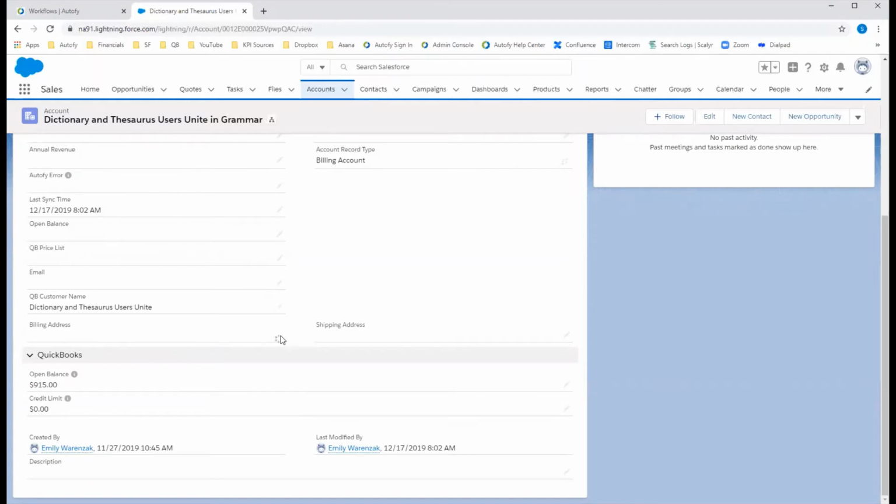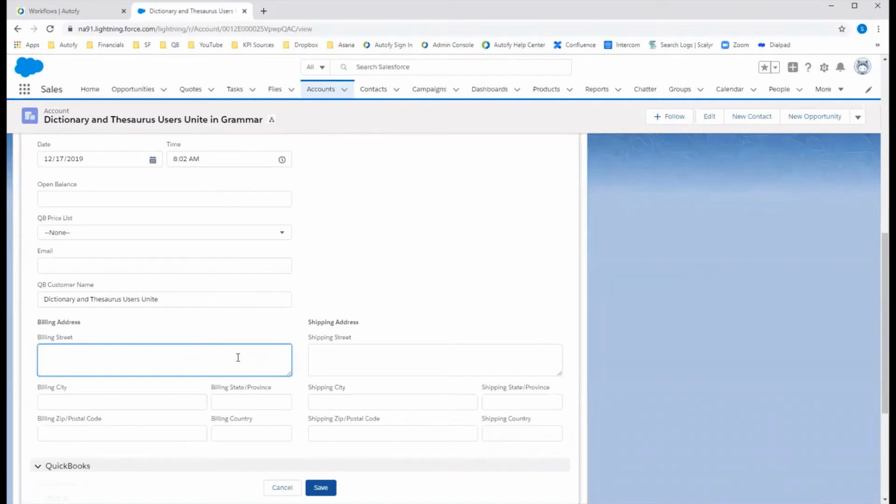So I can very easily go in, edit this customer, put in my billing information, and hit save.